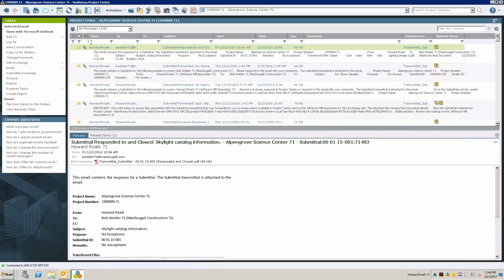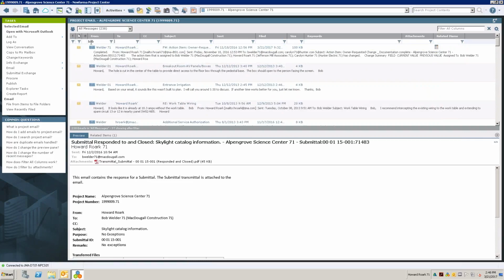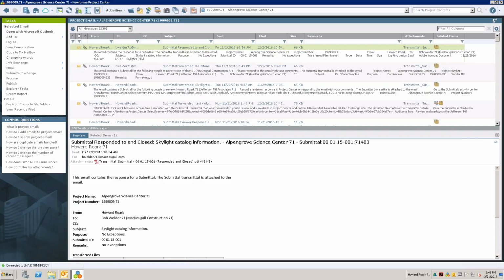I can say, oh, I want to see all emails from, let's say, Bob to Howard or to a certain person. I can go ahead and filter those out. I can even look at all emails that were sent within a certain time frame, right? And I can filter those down as well.